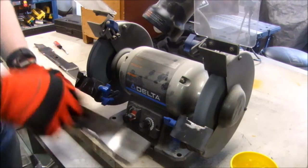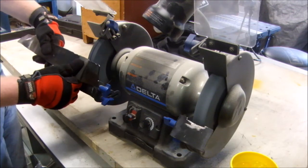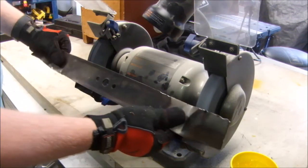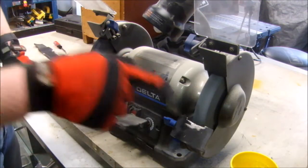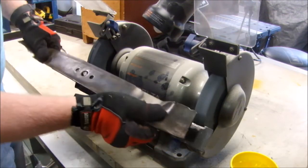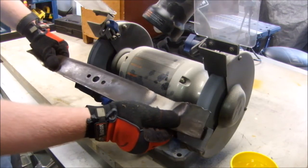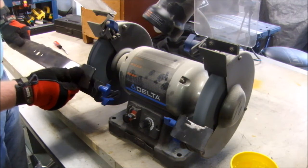Notice also that the way that most lawnmowers rotate, it's much easier to use the wheel that's on the left than it is on the right, because I hit this wheel when I'm trying to grind over here. So that also helps me. I have the coarse stone on this wheel, so if I want to grind out a big divot, I don't make a perfect grind. I'm kind of off a little bit, and then I'll come back to this side and clean that up.